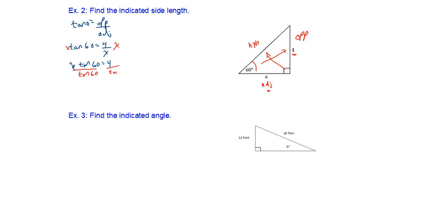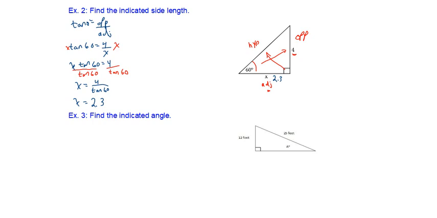Again, I could have gone to my calculator and plugged that in right away. I didn't want to carry a bunch of decimals or anything, so I just did the algebra here. But if you're more comfortable doing that, by all means, go ahead. So now we get x is equal to 4 divided by tan 60. And again, maybe I'll just rewrite that so you can see our simplified version. 4 over tan 60. And then again, making sure your calculator is in degrees. You should only have to change it once, but when we do that, we should get that x is equal to 2.3. There weren't any units here. This side length here is 2.3 units.